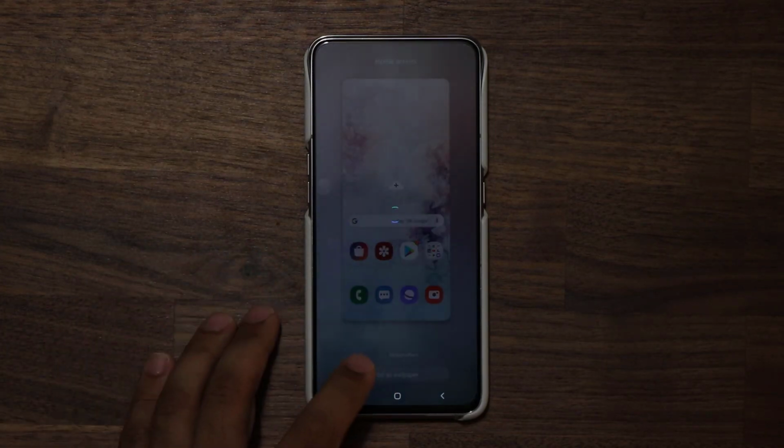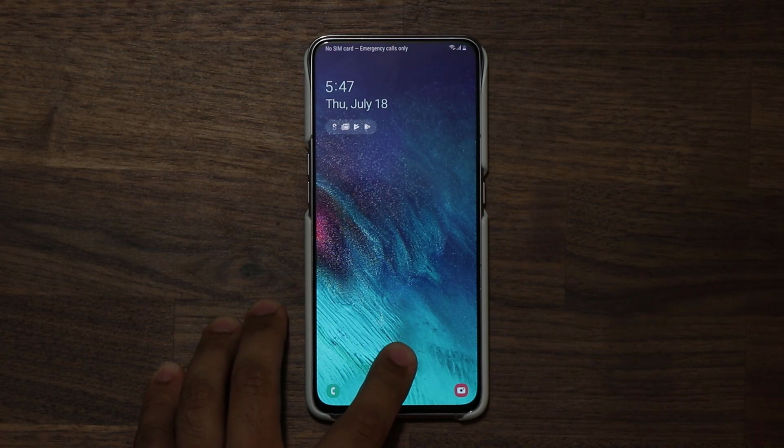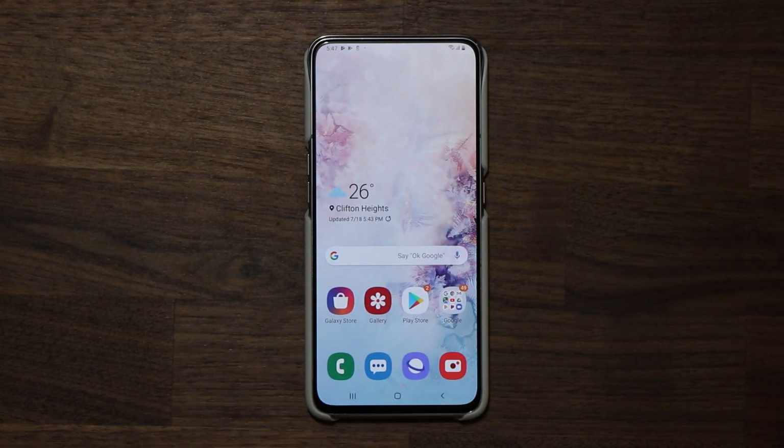Okay, but the fingerprint sensor is pretty good. Okay, so let's do that one more time. Let me turn off the phone. Boom, boom. Wake up, and then log right in. Okay, not as fast as the one on the OnePlus 7 Pro. That's also an optical fingerprint sensor, but it works flawlessly, no problem. All right, so that's that.